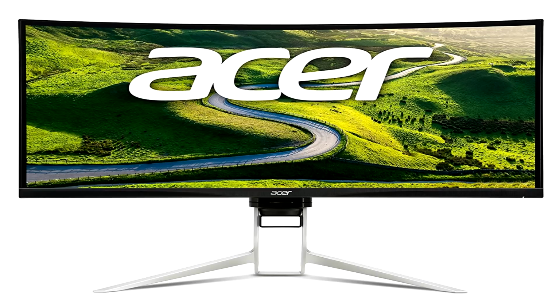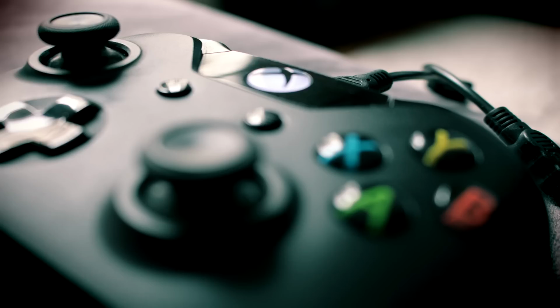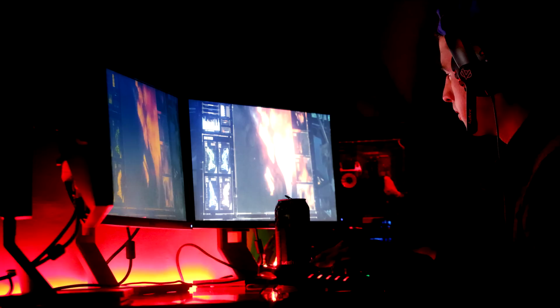Apart from input lag and HDR, we're also going to be looking at monitors that have FreeSync. Now, FreeSync is a technology that's primarily used by Xbox and PC users, which gives you better quality for the content you're receiving on your screen. That means you're going to be able to sync a lot faster between a console or a PC if you have an AMD processor and graphics card. Now the Xbox has an AMD processor and an AMD graphics card. If you have a PC with an AMD graphics card, you're going to be able to take advantage of FreeSync.